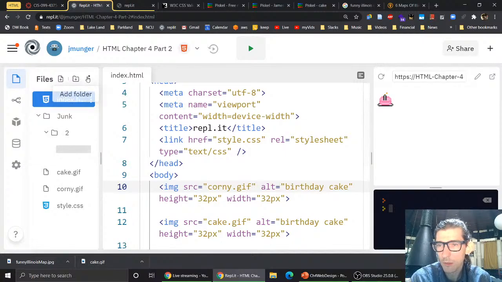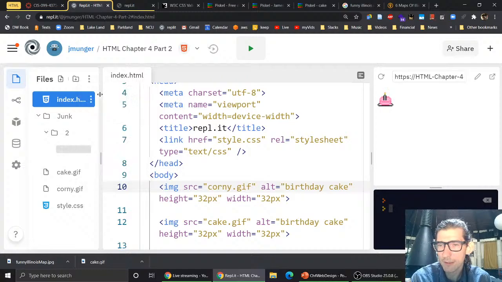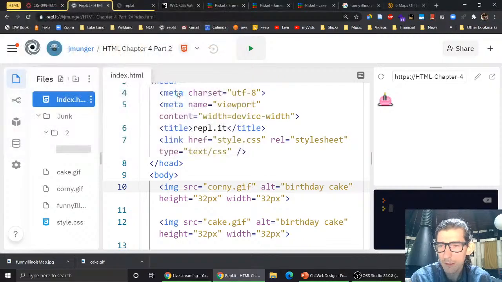Alright, so we've got corny, got the cake, those are both GIF files. Let's put our Illinois map. Okay.